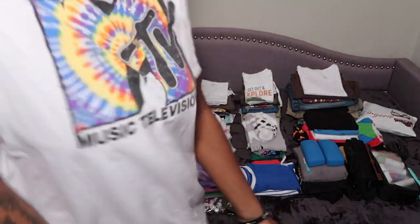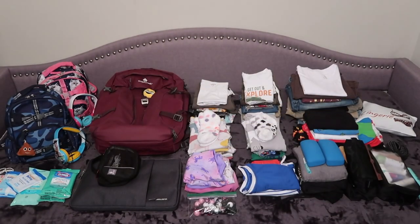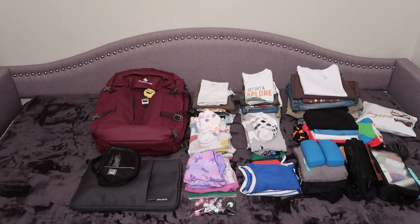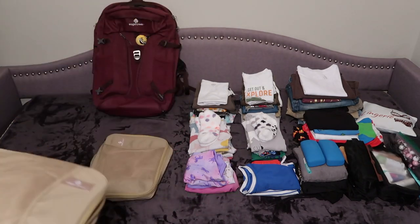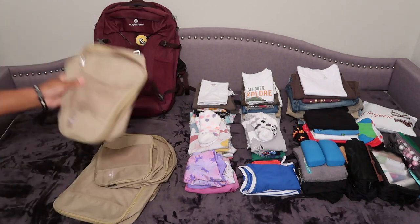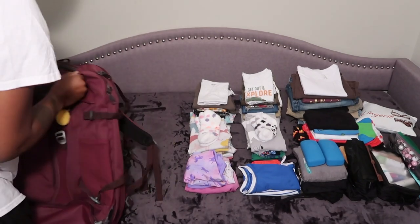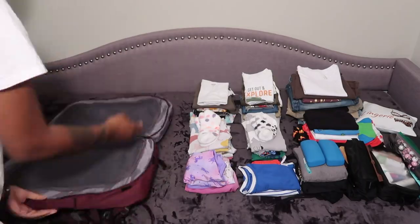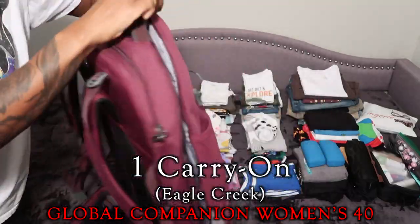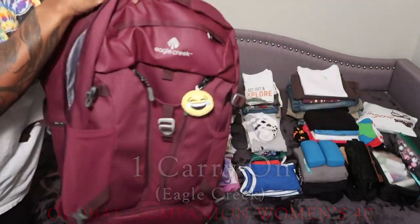Now it's time to see if I can stuff my clothes and my two kids' clothes in that one bag. Let's see if we can do it. Now the thing that really sold me on this backpack is that it opens like a suitcase, so you don't stuff your stuff down like the traditional backpack.